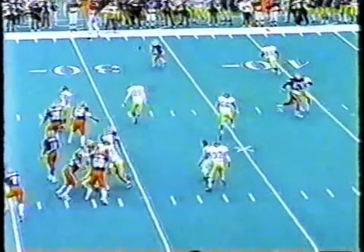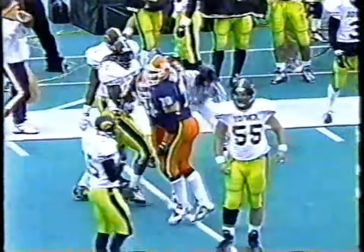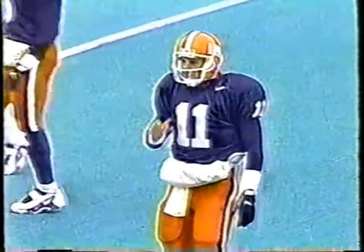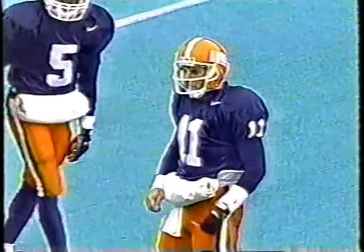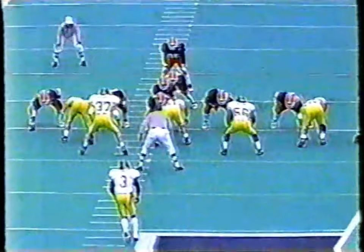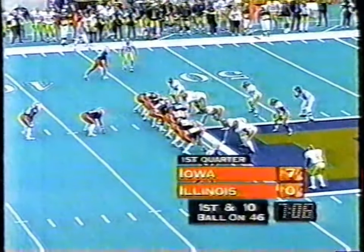3-step drop. The toss into the flat. Rod McJoy makes a play out to the 46-yard line, a first down. On a gain of about 15 yards, Vernon Rollins made the stop. This was a play that you game plan against man-to-man coverage. You have 2 receivers on the outside, and what they do is crisscross. One works as a pick for the other. That's why you see in man-to-man coverage, your receiver is so open. One guy coming inside gets in the way of the other guy, opens the path for McJoy. First down just across the Illini 45.